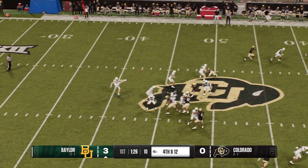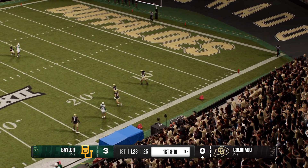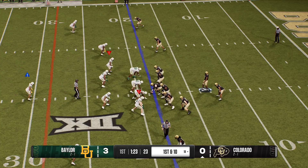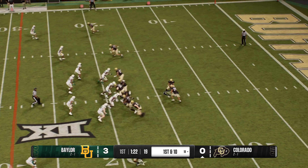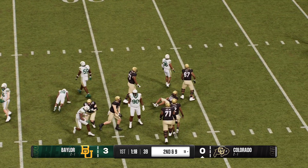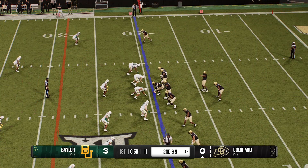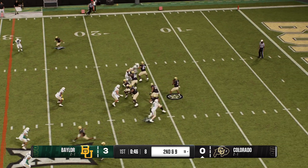On defense, one of the most critical statistics is how do you prevent the opponent from keeping drives alive? Tackling the catch — he gave up the completion, but set up fourth and long. You're going to get the ball back. He'll be stopped just short of the 20 at the 19. Didn't get much on first down — it's second and nine. Looking to throw at Sanders — he's got his man, makes the catch and is brought down. Passing game very effective on second down. What about here on third?